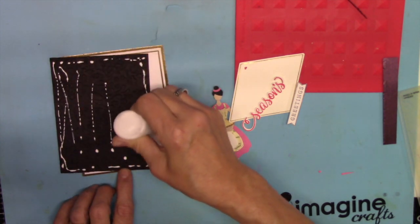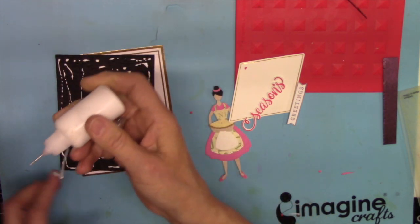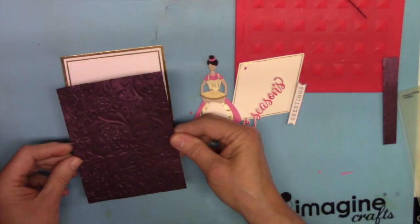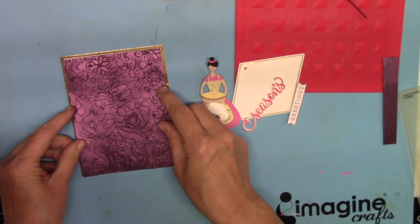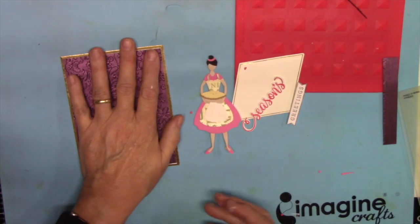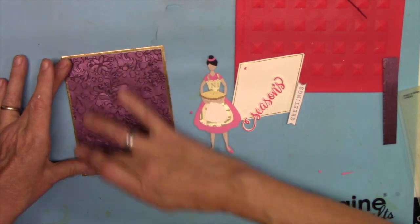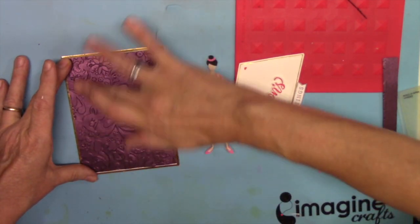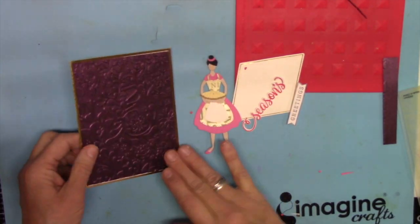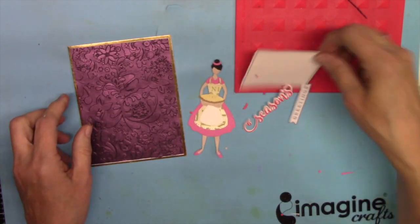And this is art glitter glue that I put in this bottle, because it has a nice fine tip. It's perfect for when I'm doing these little figurines and when I'm gluing little items down because of the fine tip. And I like using glue versus stick glue or anything else because it gets in the crevices of my embossing folder, and I feel like it has a better adhesion. So there's that first layer.